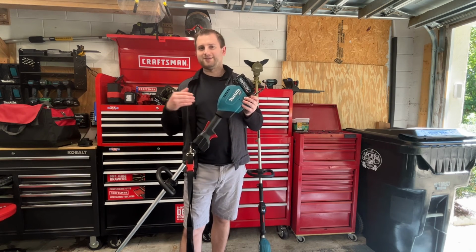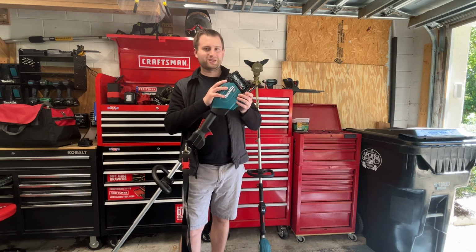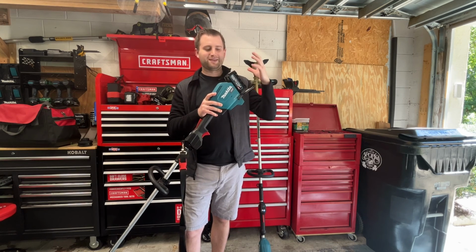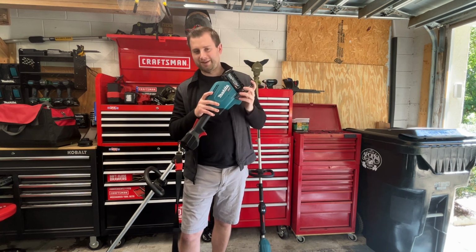It's just not going to be as super powerful, but runtime on this has definitely been an improvement over the 36-volt one, and I've been pretty happy with it so far. I'm not burning through multiple batteries all the time like I am with my 36-volt. This thing does a nice job with just one 4-amp-hour battery. Does my entire about half an acre, no problem.